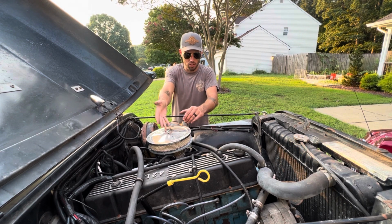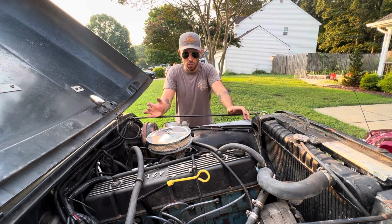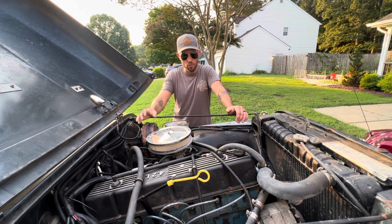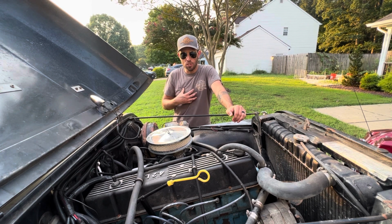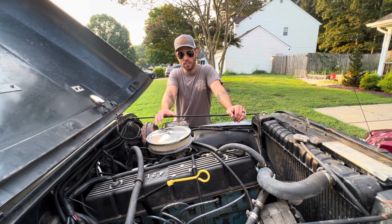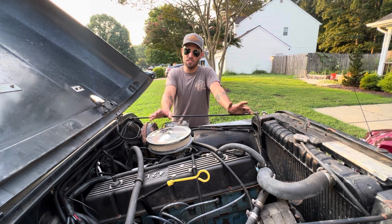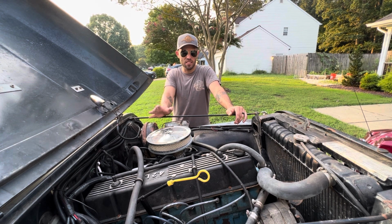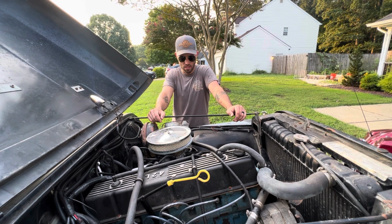To be honest with you, the only reason I ran a Howell kit is because I found one used that was basically brand new. The guy opened the box, for whatever reason said this isn't for me, and I got it for a very good deal. Beyond that, I would go with a PFI system one. The guy's got a website, he's out of Michigan, fantastic customer support. I like that system, I like the way it's set up, and I like his how-to videos. He actually goes through the install on a CJ if you were interested in taking a look at that.